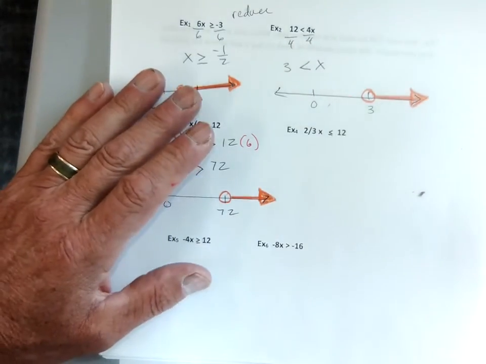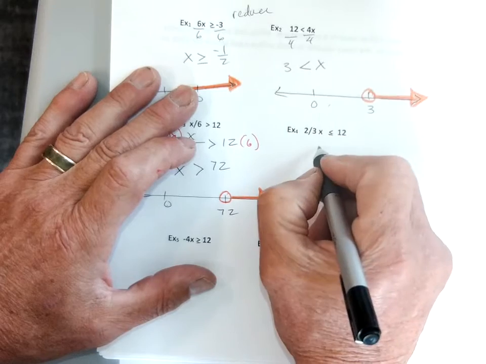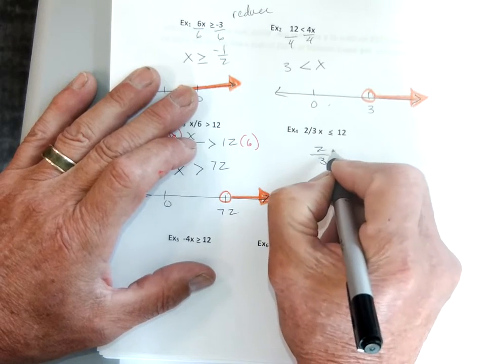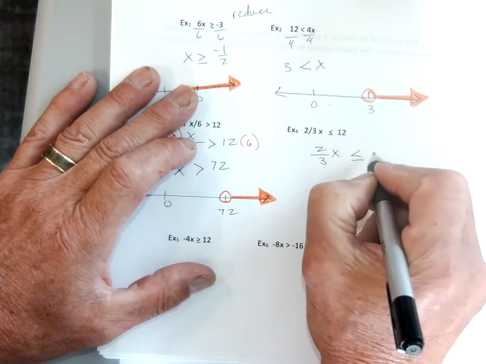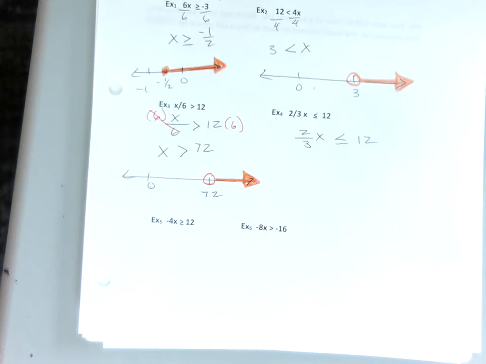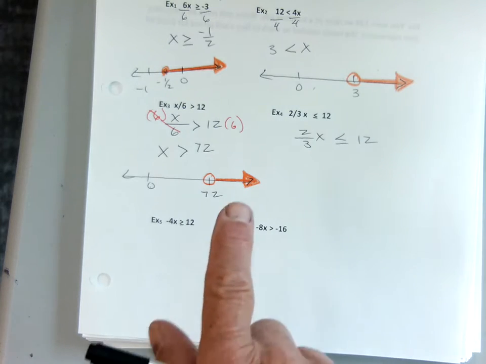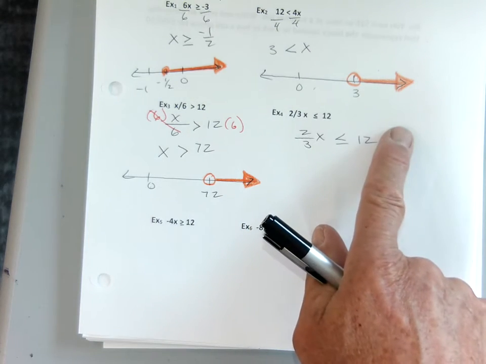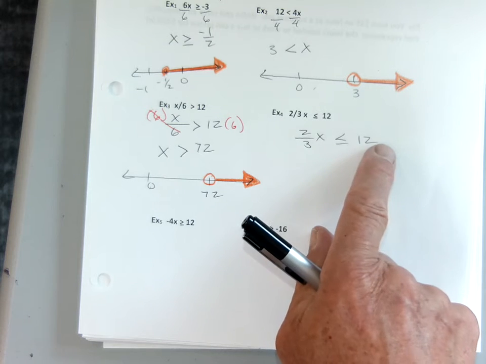And again, I'll rewrite it because when I type this up, it doesn't quite look how I really want it to look. So there's two ways to do it. One is to multiply by the reciprocal, which is the way I like to do it, but if you want to do it in 2 steps, you can multiply by 3 first, and then divide by 2. That'll work.